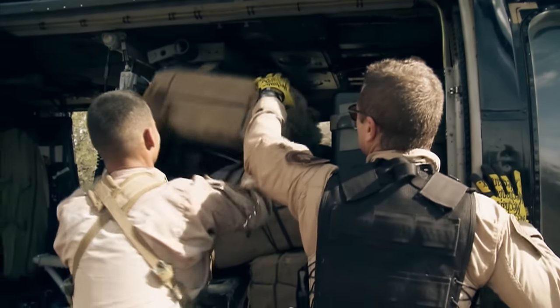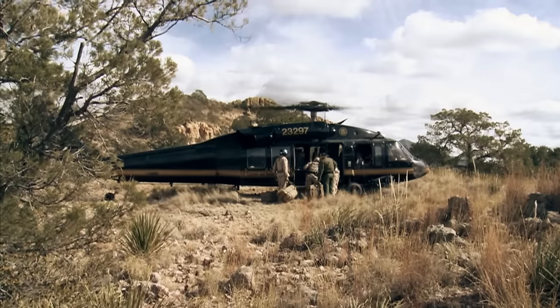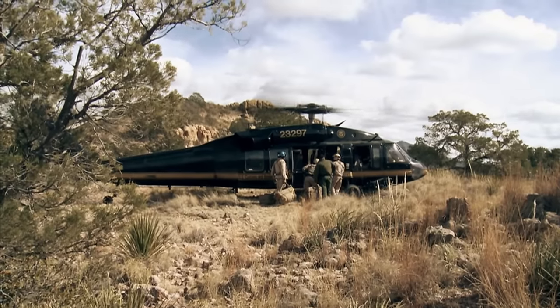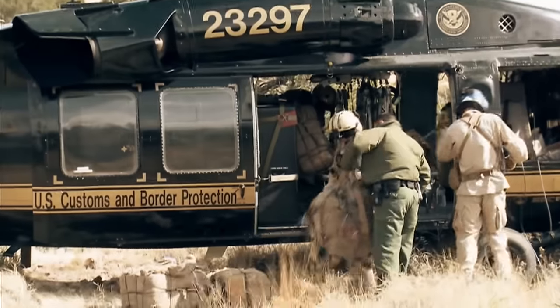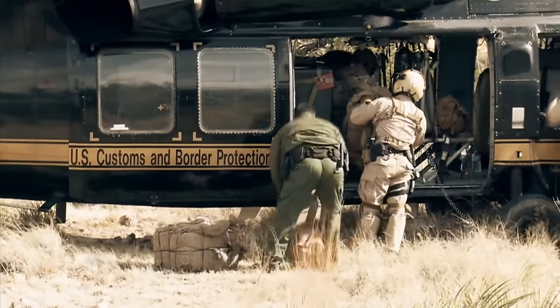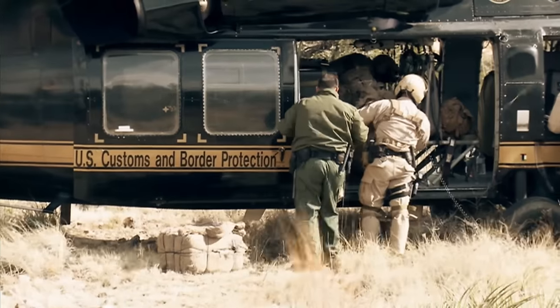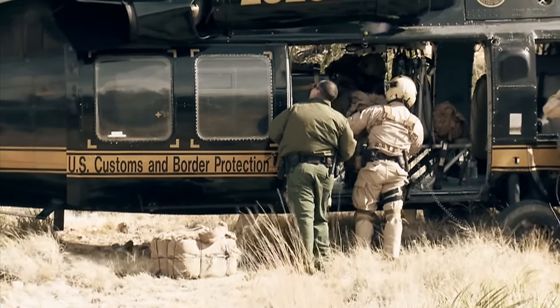Last year, the Air and Marine Unit assisted in the apprehension of over 1,500 narcotic smugglers and 590 tons of marijuana. Today's operation has taken up a lot of time and manpower. Most of the smugglers managed to escape, but the agents are pleased with what they see as a successful conclusion to the day's events. It's a great catch, obviously.